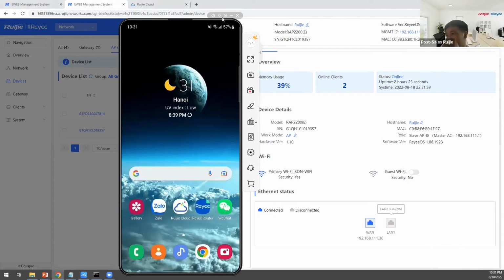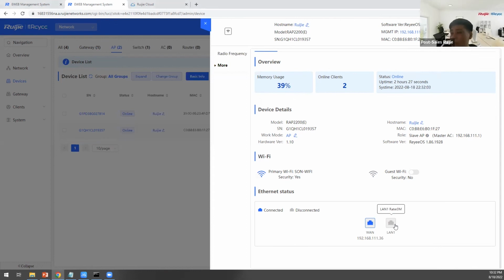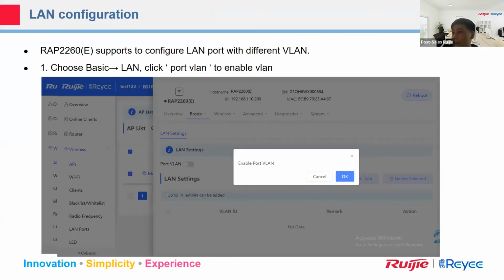For this port, you can connect to another PC or connect to a camera, for example, like this. You have the access point here, right? The LAN 1 connects to the switch, right?